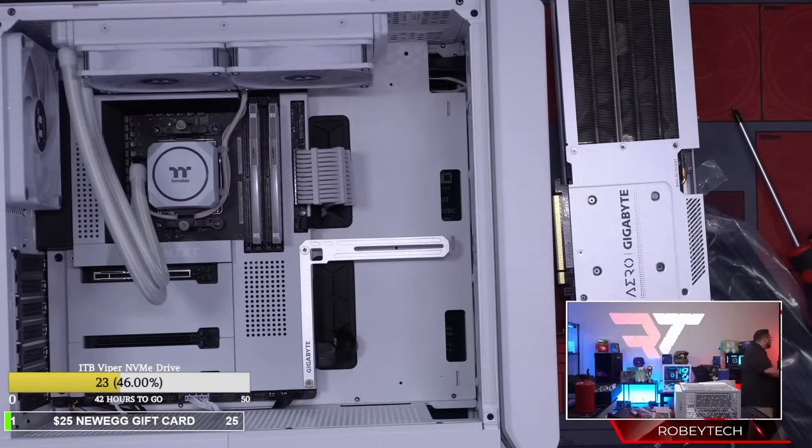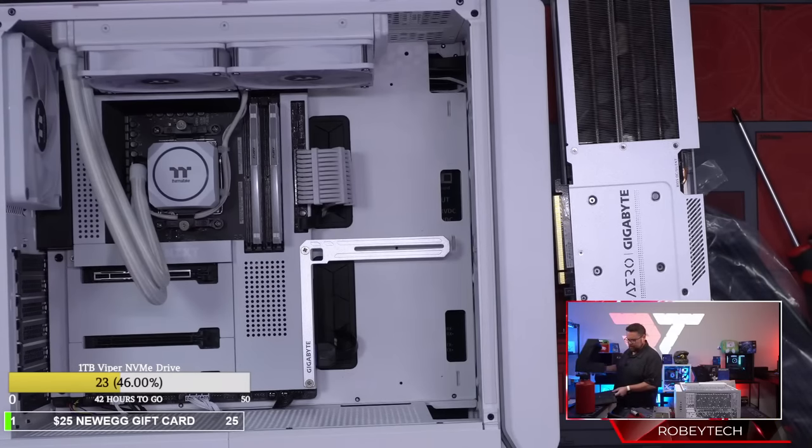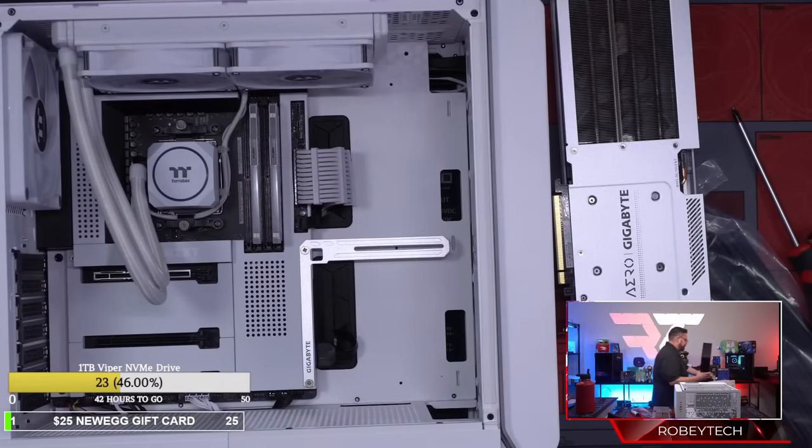Just watch how to put this in there. Oh, got it. Okay, cool. I don't need any of this anymore. Good here. Just dropping all sorts of stuff, guys. Okay. Now it's time to finish this build.